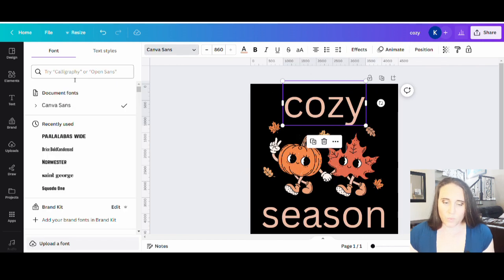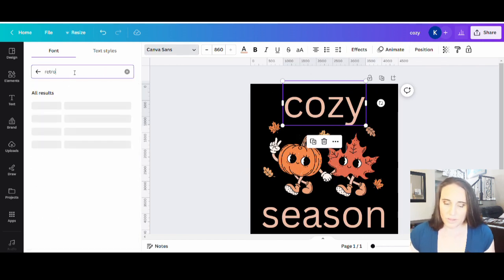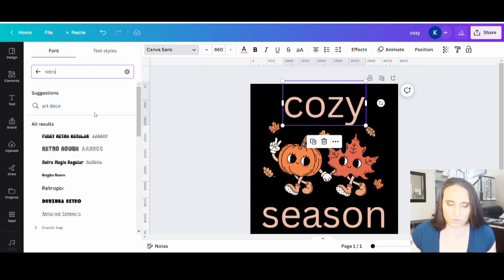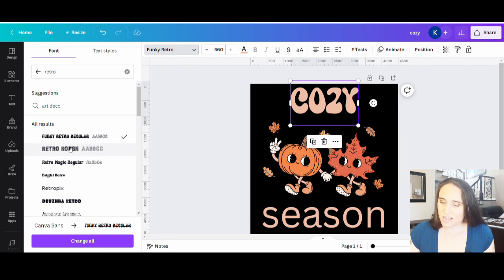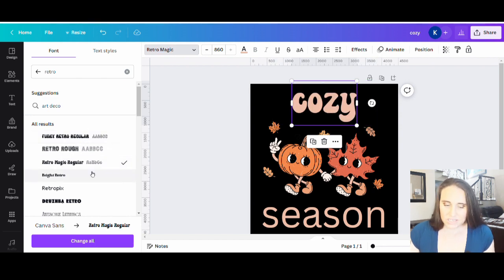Now, like I said, lots of different ways you can search this. So I could search for something like "retro," and there's lots of cool retro ones that come up, and you can see some of the more retro style that look good, some of the more, that's a different type of retro style, but that's good. And so you can play with some of these and see what you like.